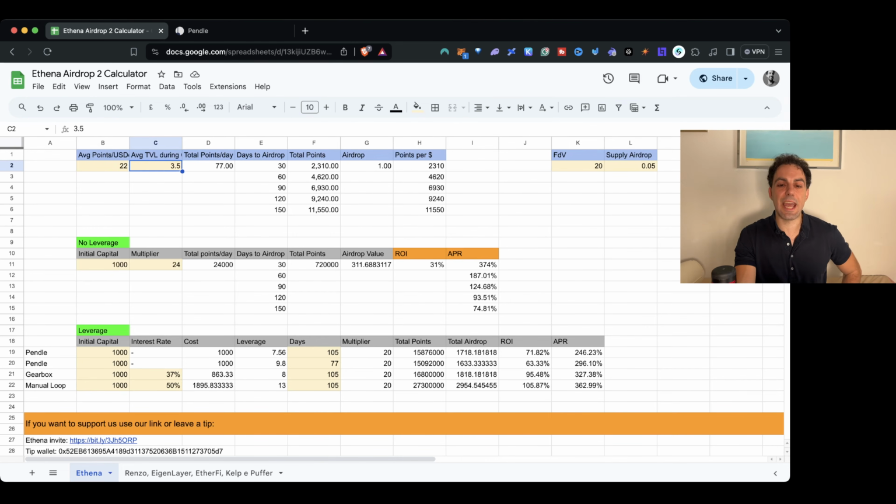Plus, I have also calculated how many points are necessary in order to get $1 of airdrop. What I did was calculate the total points that will be distributed according to how long the campaign lasts. I put in a scenario here, 30, 60, 90, 120, 150 days, the total points that will be accrued during this time.